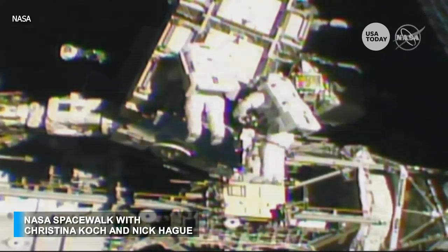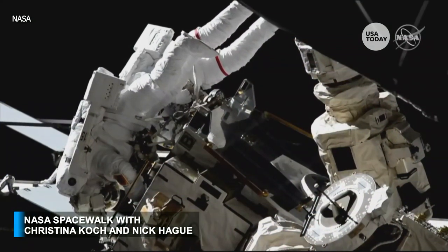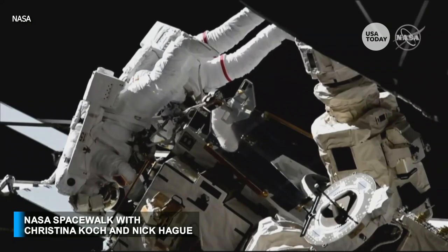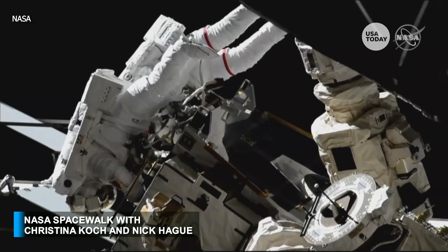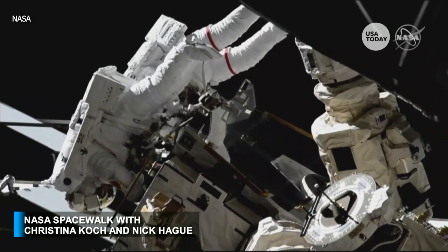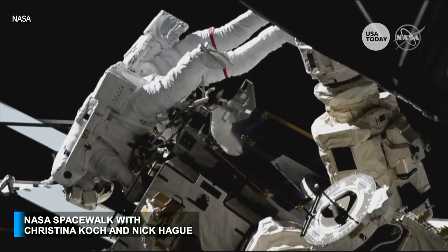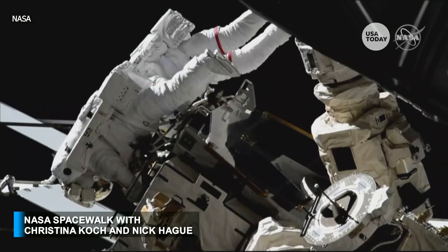Nick, can you say again how many turns you've had on that? It was 16 turns. Copy 16. And Christina, you go to turn that PGT off and to bundle it. Great view here of both the spacewalkers together at the exposed pallet, working to get that last adapter plate removed so that they can get it over to the P4 truss and installed.